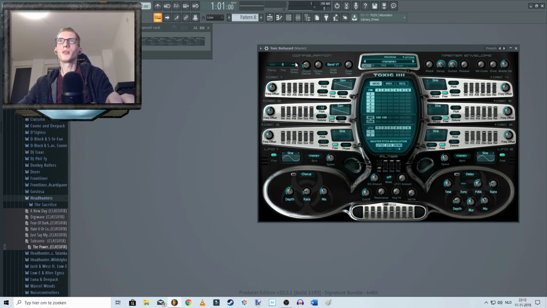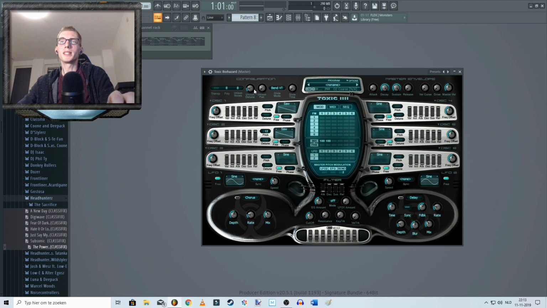That's where the Unison Voices come in. That's a very important feature of every synthesizer. For a hardstyle lead, we want as many Unison Voices as we can, which in this case is 8. And now it sounds like this. It's getting there, it's getting there. It still sounds bad, but that's where the Unison detune and the Unison panning come in.